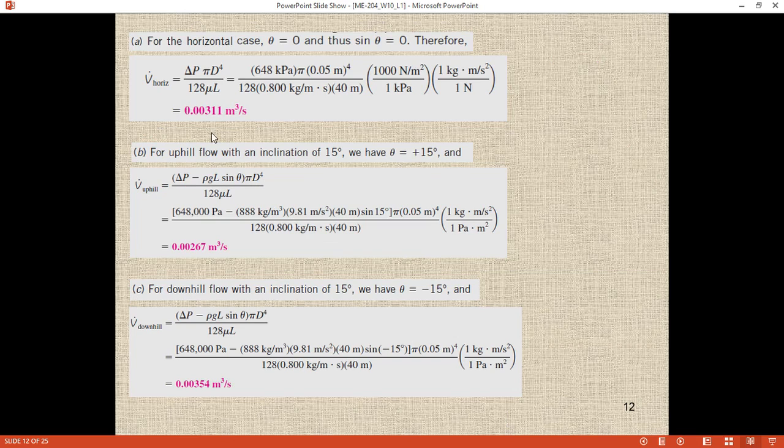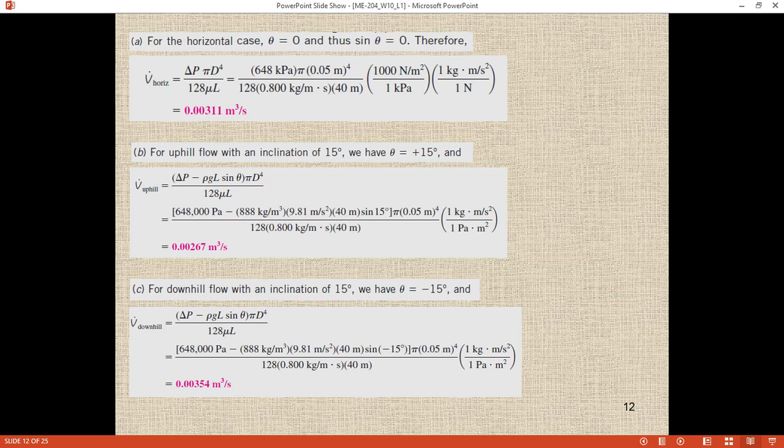So here it is given. Okay, here it is given the case for the horizontal case, this is the volume flow rate we achieved. So make sure that all the units are properly converted. If the pressure is given in bar, the bar must be converted in kilopascal. If the force is given in dyne, it must be converted. If you are using the SI system, all units must be properly converted. If any dimension is given in inches, feet or centimeter, it has to be converted into the SI system.